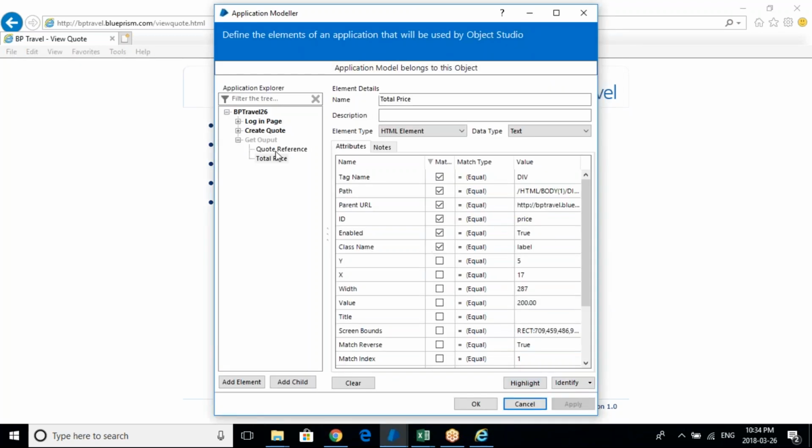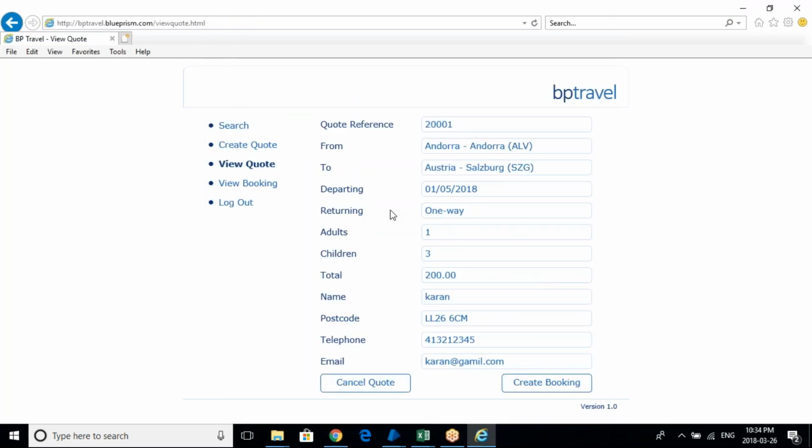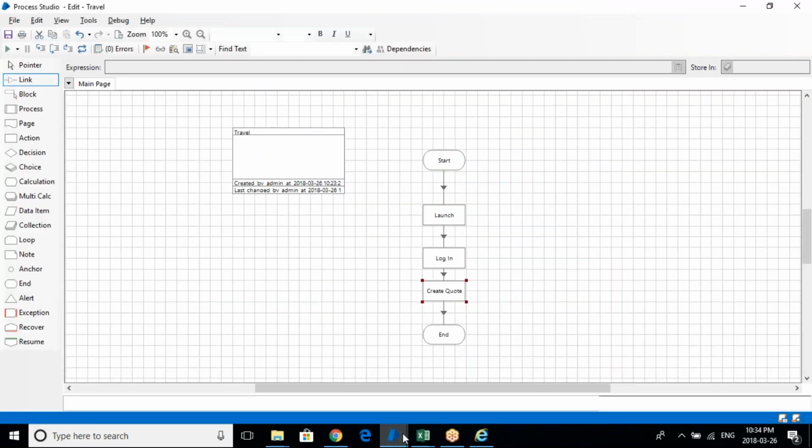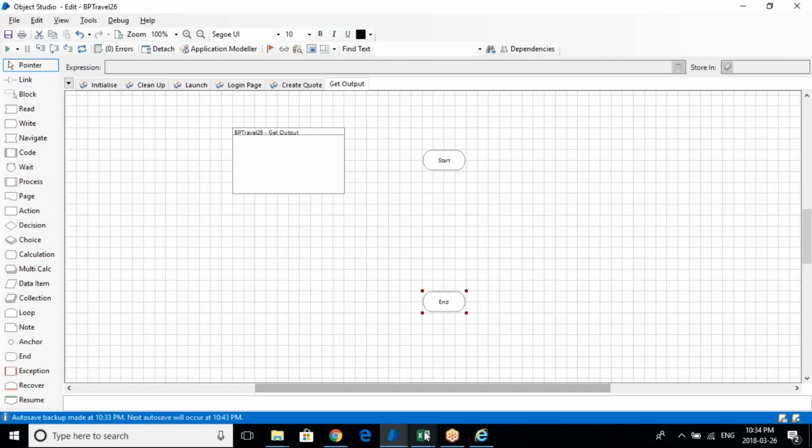So apply. So I found a code reference and total price, and I wanted to capture these elements in variable and store it. So say okay. Now I will go into my Object Studio.